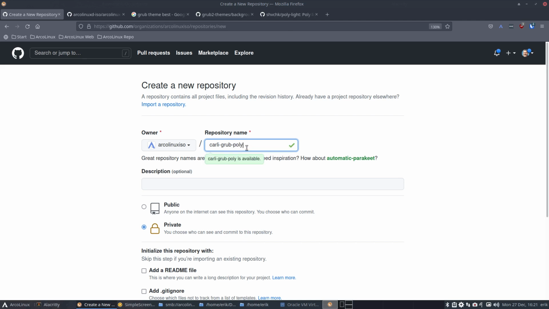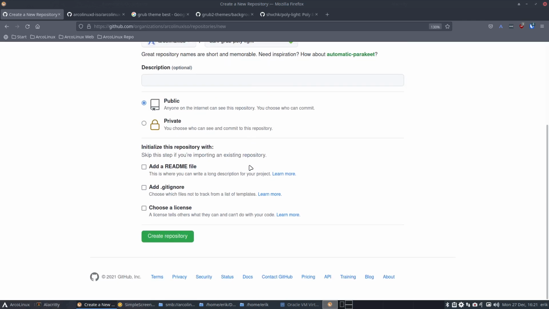We will keep everything, copyright, documents and everything, credits, of course, public. So Carli, it's about grub, and in grub we'll change something, Polylight. So later on maybe a Polydark, why not? Later on. Create repository.